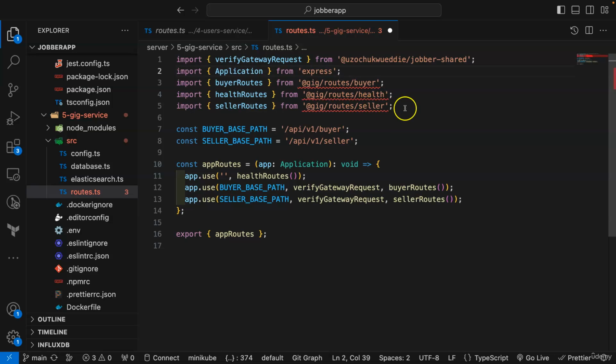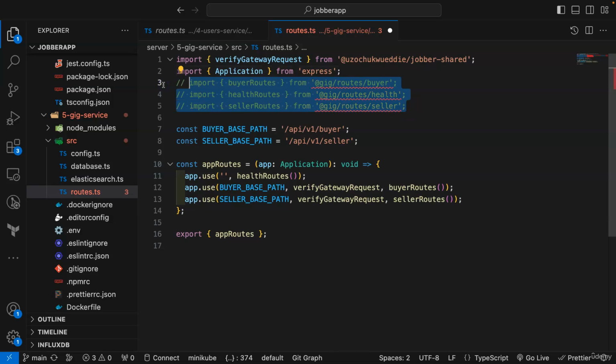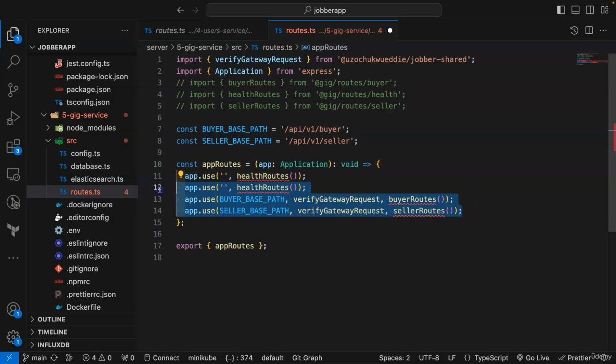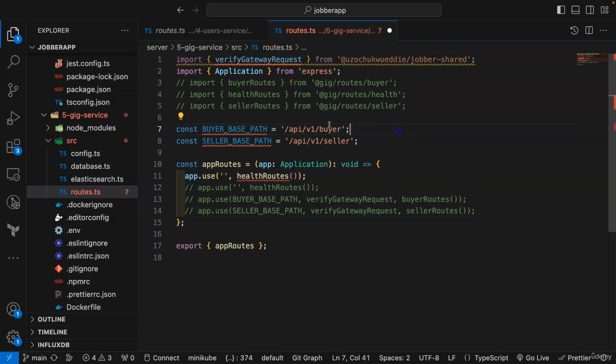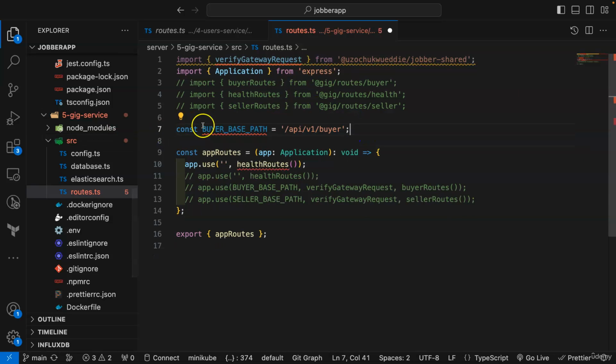We don't have the routes defined yet, so maybe I can just comment them for now. Okay, so just comment, maybe duplicate this, comment all of this out. But this is going to be just the one base path, and I'll call this base path, and it's going to be /gig. But for now I will just remove this. Okay, comment this as well, or let's do it the same way we did it earlier.